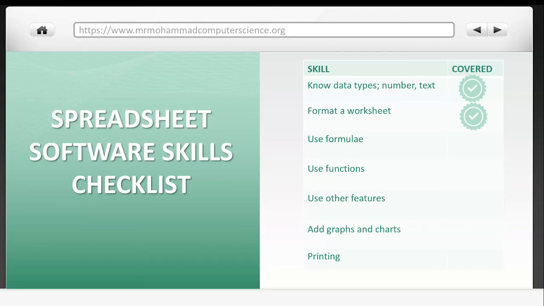And that's that. Those are all the formulas that you need to know for spreadsheet software. So we're going to check that one off. You may have noticed we didn't check off one item from the using formula list, and that was using a range. I haven't shown you how to use a range just yet, because it's more suitable to use a range with functions as opposed to with formulas. So we'll have a look at that in the next video. But for now, that's everything you need to know about using formulas in spreadsheet software.